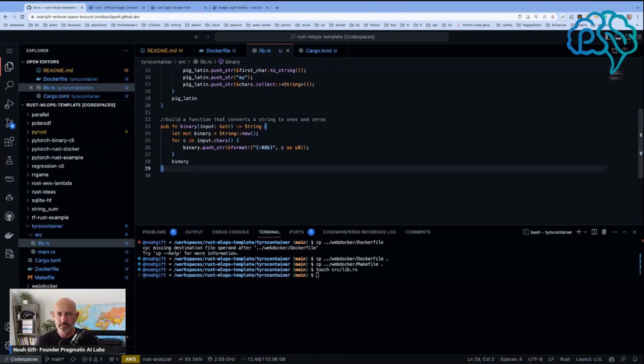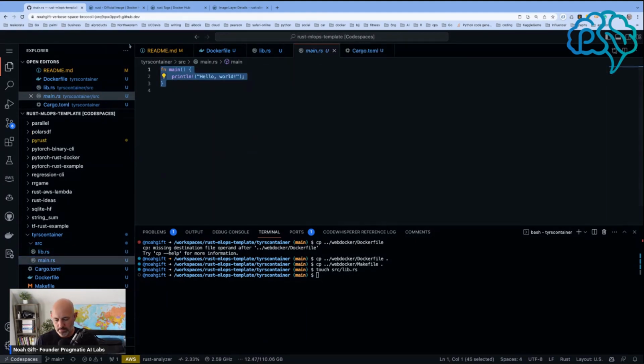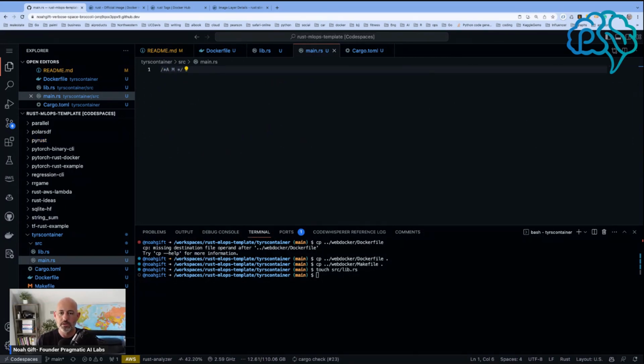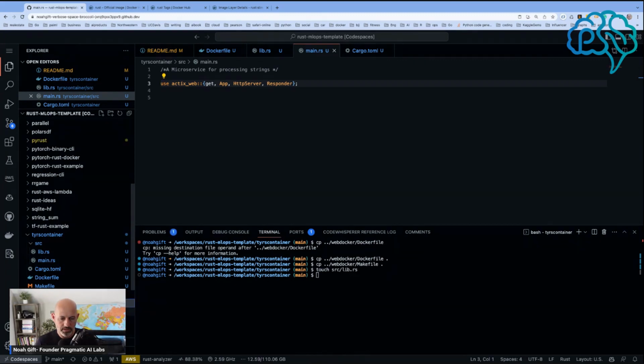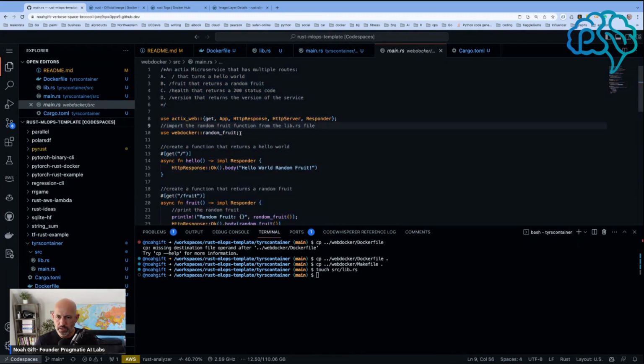Okay, we got this. Now let's go back to the main file, and we can basically say a microservice for processing strings. Looks pretty good. And so I could look at my other example here, just take some notes. So this is probably what I did something like this before.